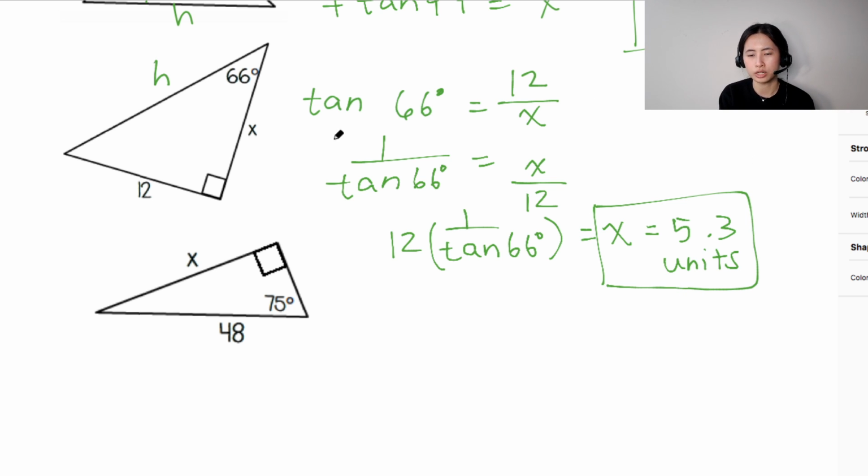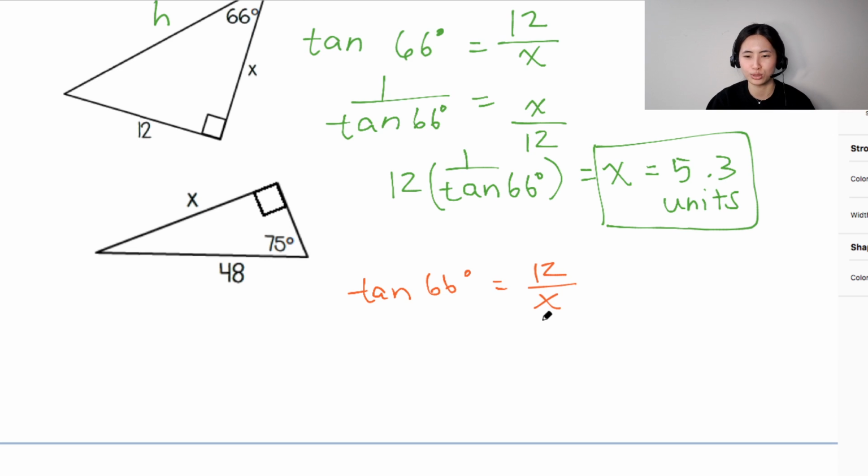Okay, so you're probably wondering, if you have tangent 66 degrees, which is 12 over x, right? I know for some students, it's still a little bit harder to grasp the idea of taking the reciprocal of both sides, right, of both terms. So what if we're trying to take x, we're cross multiplying, right? So we can do that as well, right? It's fine. Let's say you have tangent 66 degrees and this is 12 over x, right? So there's a lot of ways to solve this, right? Again, I'm not pressuring you to just use my method and just blindly follow what I'm doing, because at the end of the day, I want you to understand the process of getting to the answer.